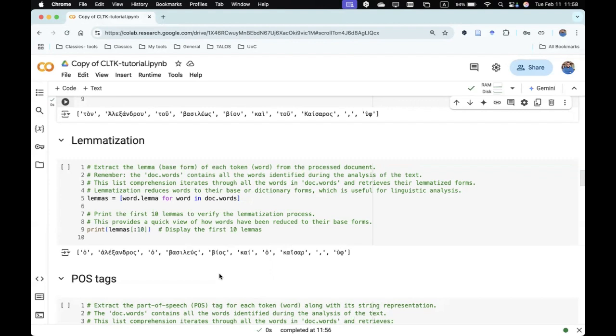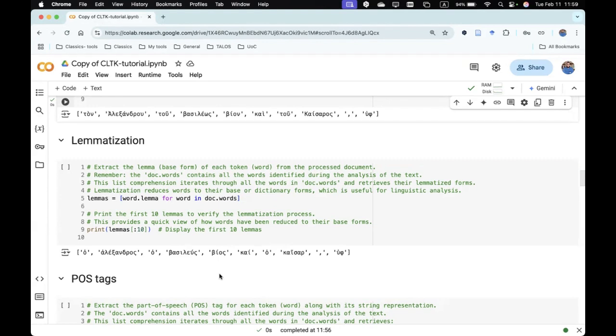This is especially important for languages that have a rich inflection, like ancient Greek, which has many cases and a very sensitive grammatical system, or languages such as German or Russian.